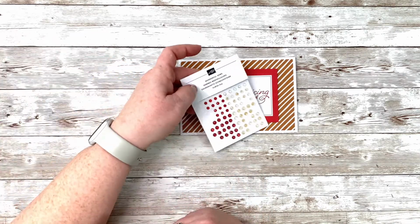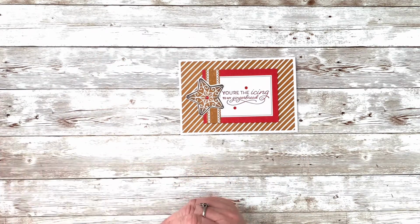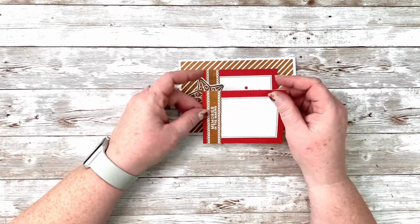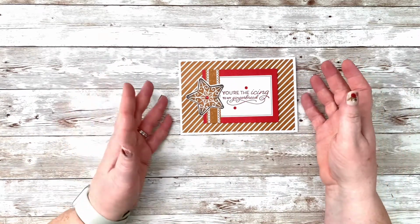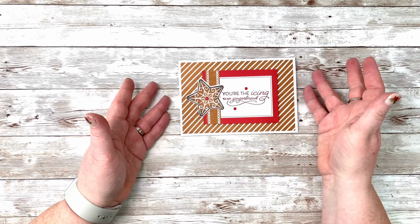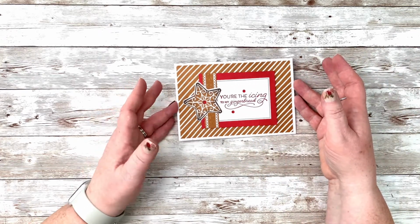There are my gems. Yes, the Wonderful Gems are the ones that I used. But this is the one that was probably designed more for memory keeping, where it says, memories in the making. I just turned it this way and I covered that up. So think outside of the box of different ways that you can use these cards. I just added that gingerbread cookie on top of there, and I put a gem on it and two over here, and I thought that really looks striking.